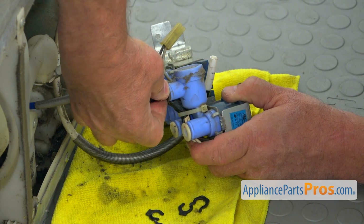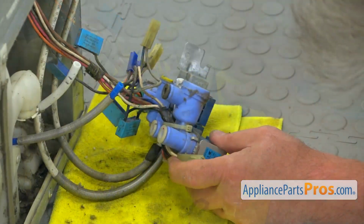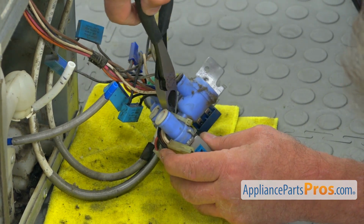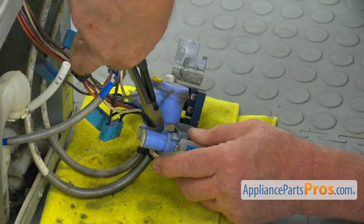And pull out the water line. I'm pushing on the locking collar. I'm going to remove it. Okay, now after we got all the plugs and tubes out, we need the cutters, so we're going to cut this zip tie. So we're going to free the harness.